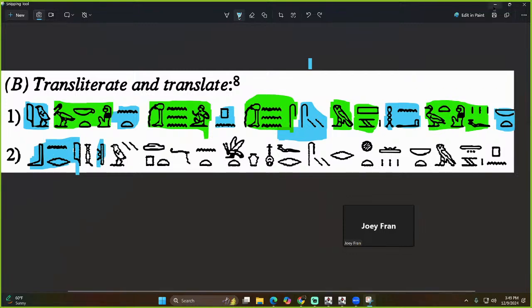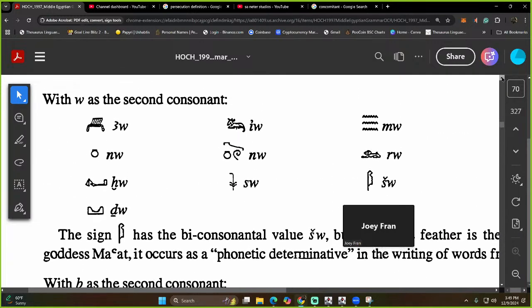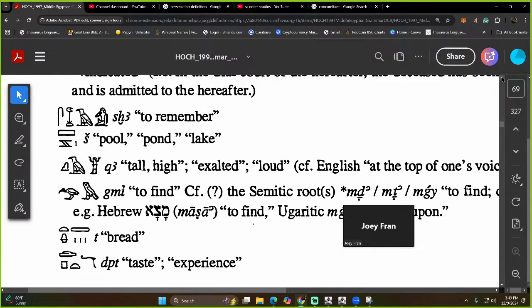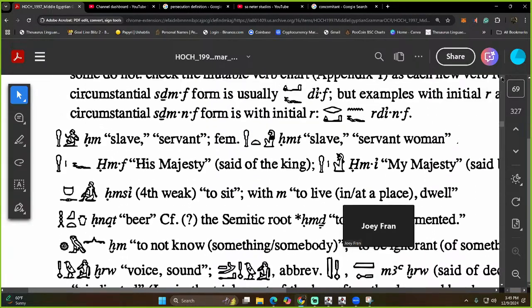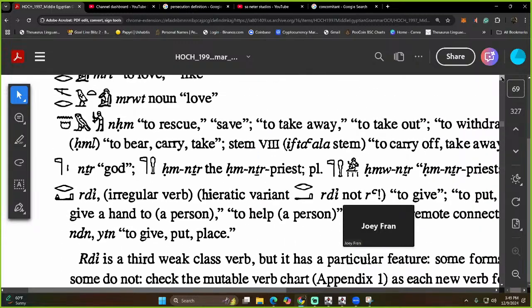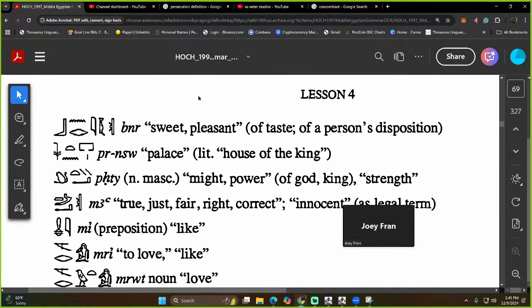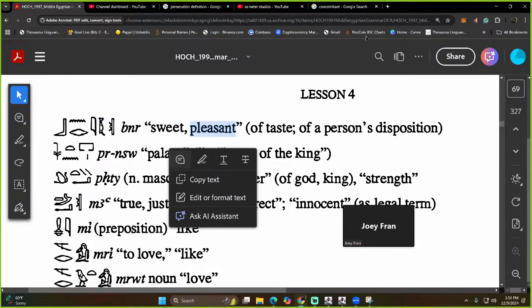But let me show you. Just for the people to see what to do, you can come back up, because each lesson has the words used in the lesson. So instead of scrolling through a dictionary, I'm gonna come here and see if he has a veneer word on here, and that will help a lot. Or if not, it's a word he went through in one of his earlier lessons. But yeah, I knew it, veneer. I knew this word because it had the sweet, but the sweet was najim or najes, and I didn't want to mess it up. But sweet or pleasant was veneer.